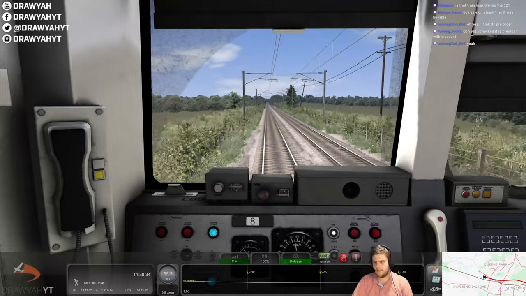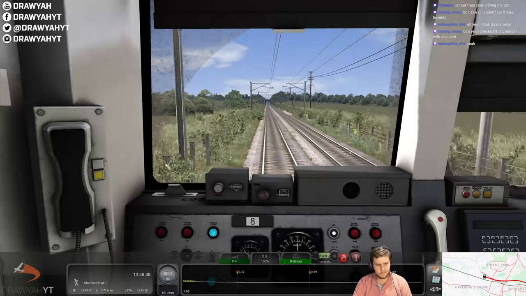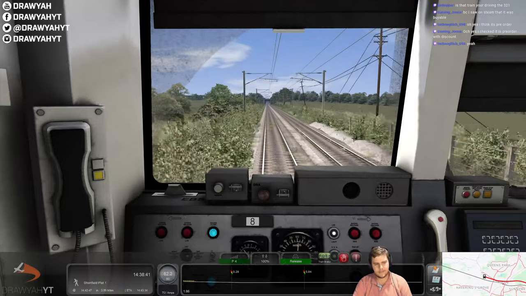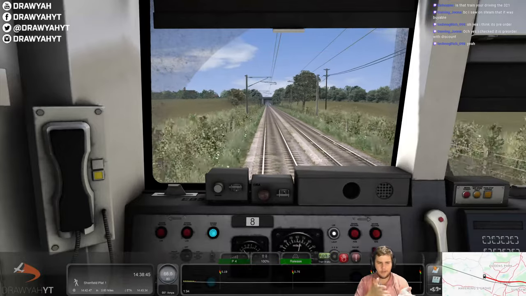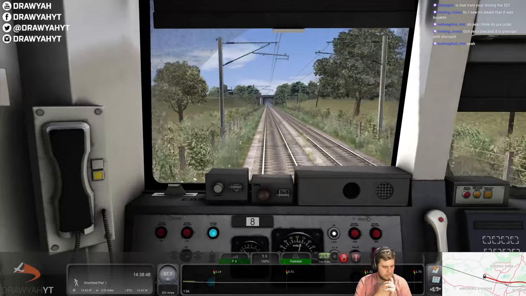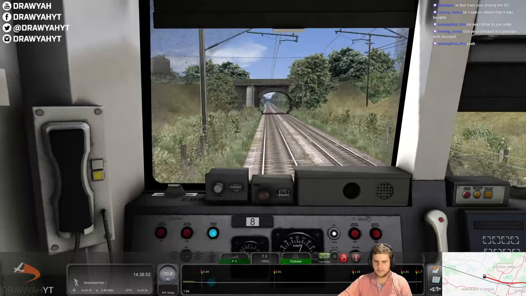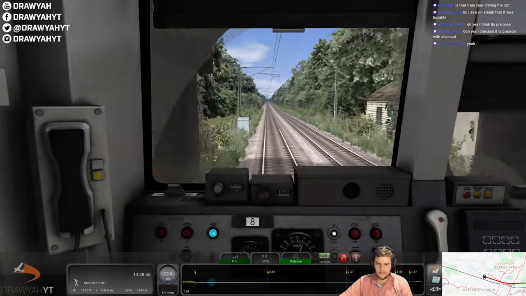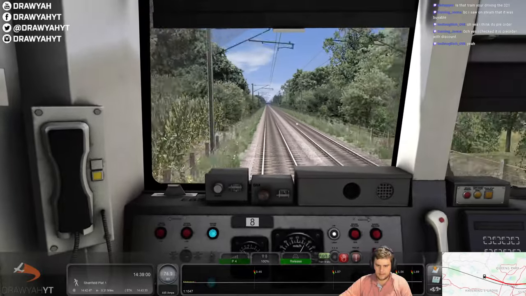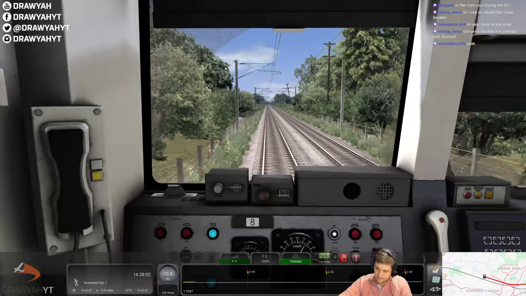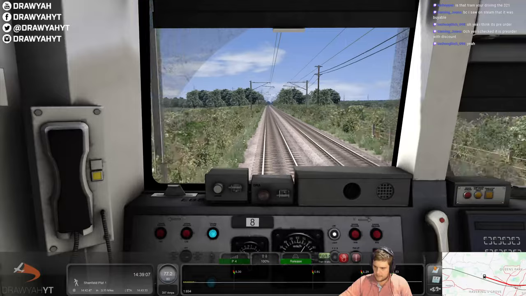Likewise, if anyone sees me driving any other routes in Train Sim, give us a shout. Tell me what routes you want me to do, what scenarios you want me to do. If you want me to do Train Sim World Classic or Train Sim World, give me a shout. If there's anything you guys in particular want to see in Train Sim, let me know and I'll do it at some point. I want to reintroduce Saturdays as my Train Sim day, so Wednesday, Saturday, Sunday are flight sim, Thursday's Train Sim. And if there's something you guys want me to do or want to see me get involved in, just give me a shout and I'll be sure to do it. I'm open for ideas, I'm up for a lot of things.